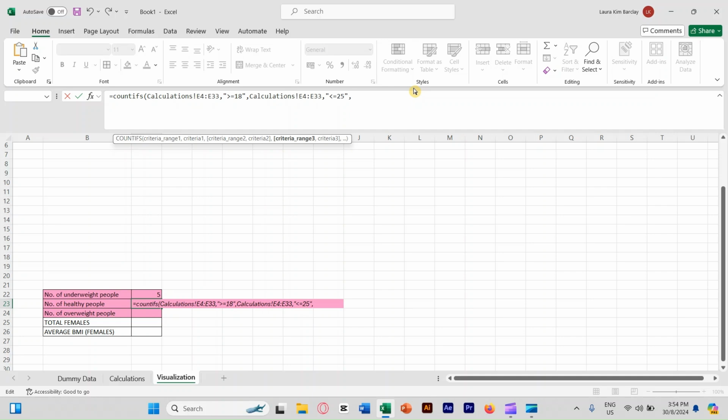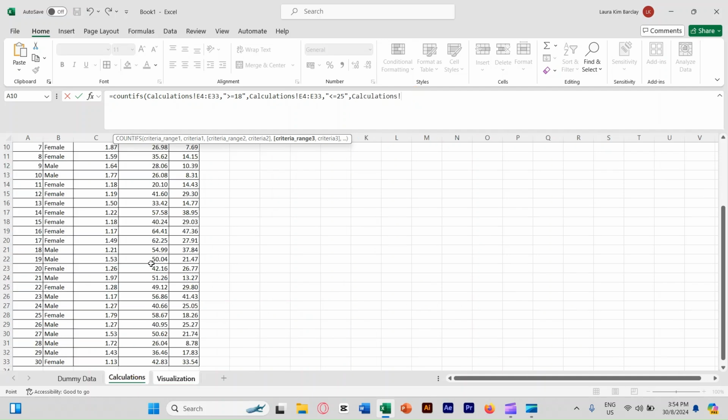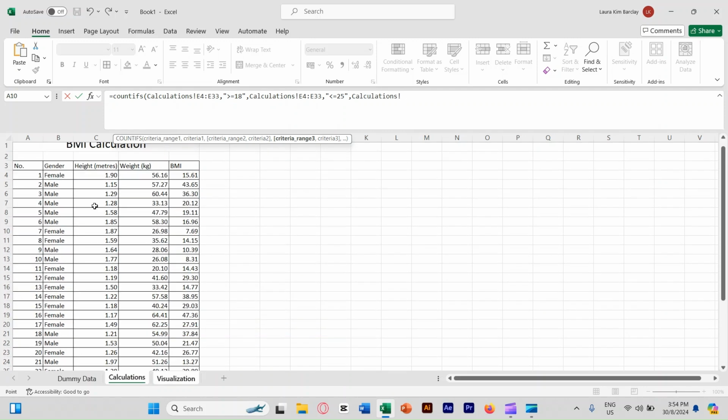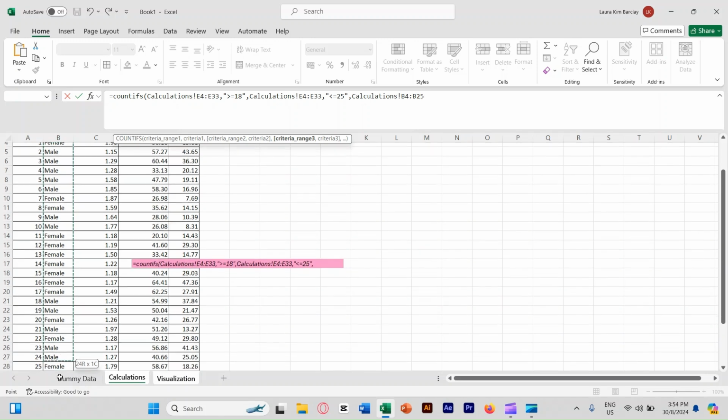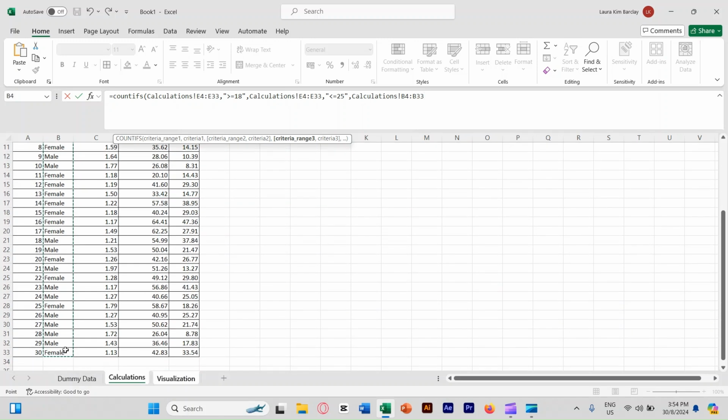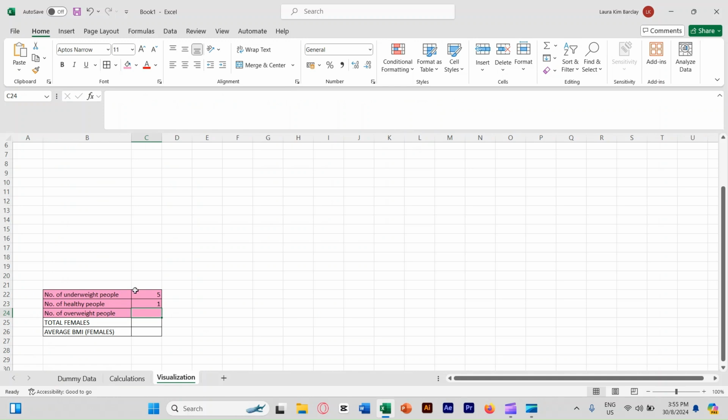And then we are also going to go to calculations, go to gender. They must be female because we are only counting for female. Then comma, then double quote, female. Then close bracket, enter. So there's only one person that's healthy at the moment.